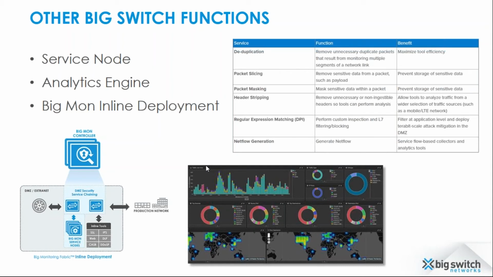Then we start adding on things like the service node, which discusses all those things. And those are all the things that Big Switch gives you out of the box with the Big Monitoring Fabric. So it gives you that capability through the service node, and all of those things, as Sean said, they're going to continue to add more of those things, and they're all just part of that box. When you buy the box, you get all of them for one. And that was actually what really caused our price to scream up for our orange vendor.